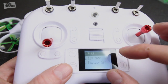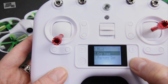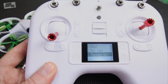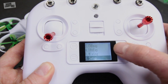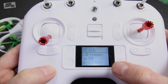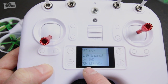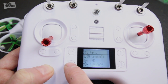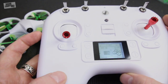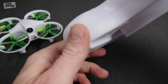We can also do mixing, mess around with the radio setup, and choose to bind something else because it is compatible with the D8R receiver protocol. You can use other micro Taranis receivers on this one - you might be able to bind another quad to this. You can change up the key tones or go back to factory settings. The navigation is easy. You can see what version is on here - you're on 2.4 gigahertz transmitter frequency with D8R protocol and firmware version 1612-002. The only thing that bothers me is there's no USB port on it, so I can't hook it up to OpenTX companion.